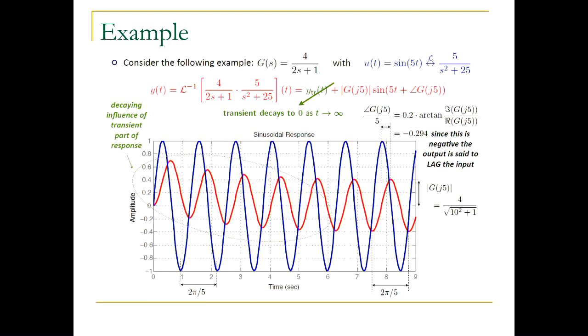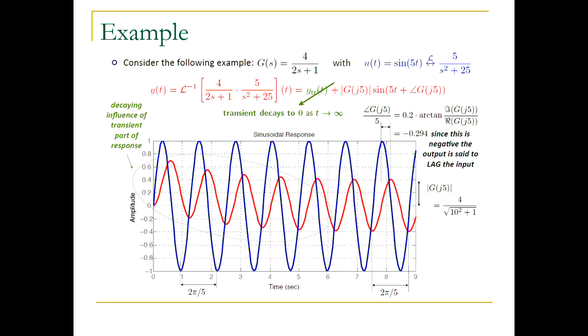So what does this tell you? It tells you that if you know the transfer function, you can quickly determine the response of the system in steady state to a sinusoidal input at a fixed frequency. If the frequency is 10, you evaluate the transfer function at J times 10 and find the magnitude of that object. It's basically the transfer function evaluated at a specific complex number. You can find its magnitude and phase, and these are exactly giving you the gain and the phase in the steady state response.